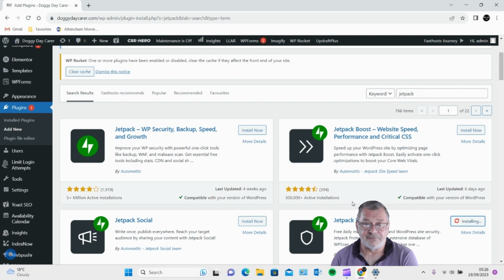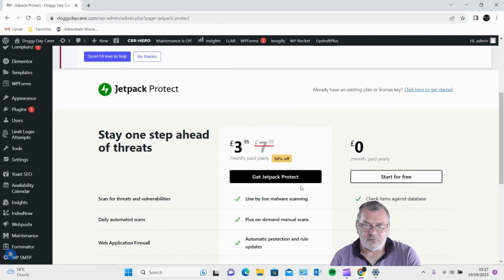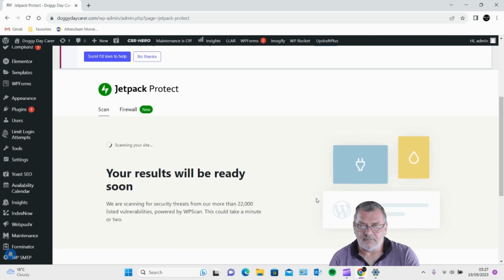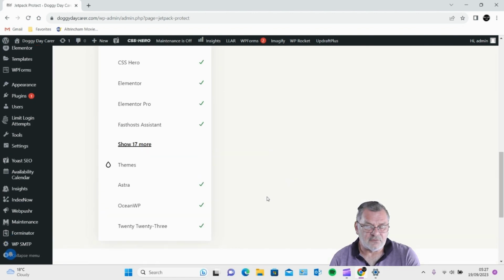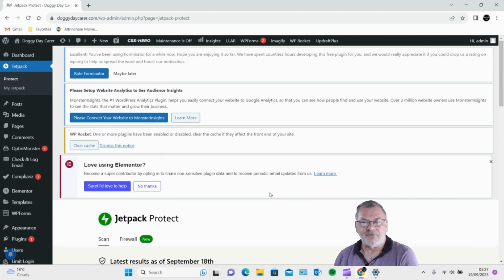And this is another protection for your website. Once you click on install, click on activate. And that's it, that's done. So all you need to do is click on start for free. You can pay for it if you want to, obviously. But once you've done all that, that's it, you're all set up. You just need to go through the options and everything else yourself. So that's another protection plugin for your website.